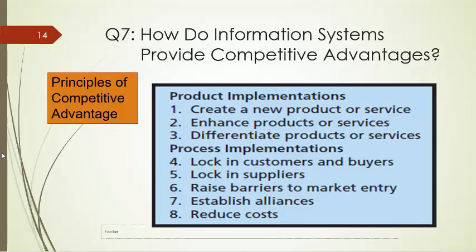Or, they're doing a lot with cars now. They're putting in all kinds of technology. They can drive themselves. They have internet access. And so all of that technology together might be able to give you a new product or service, and an information system can allow you to provide that to that customer. So that also relates to enhancing products and services.